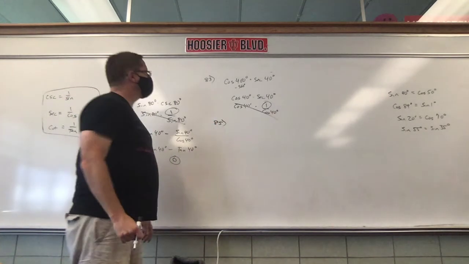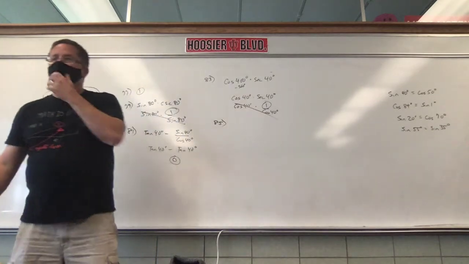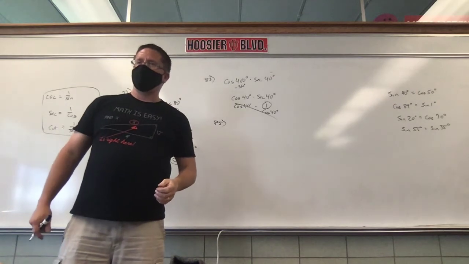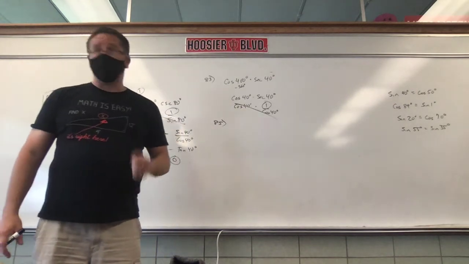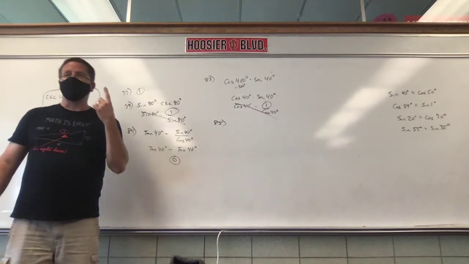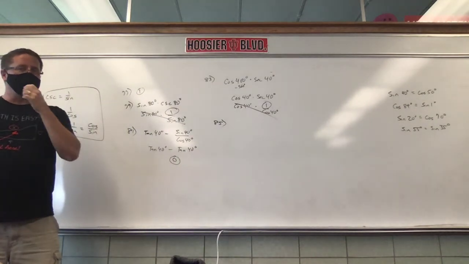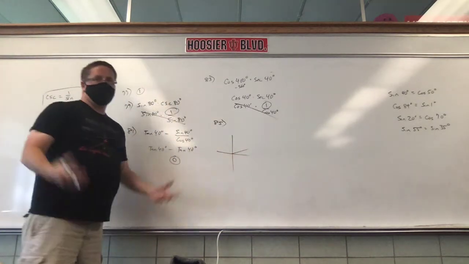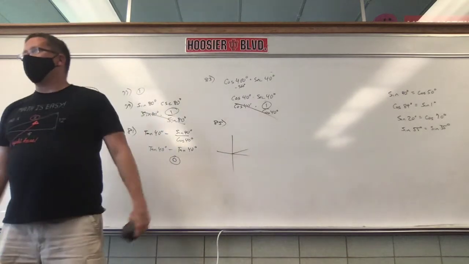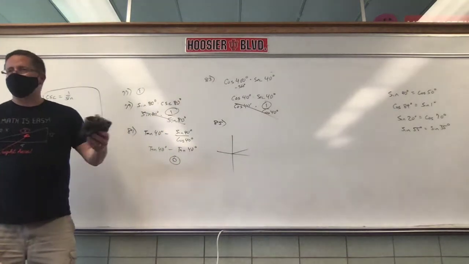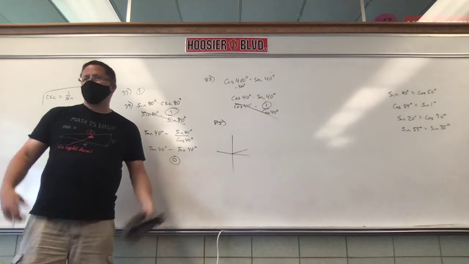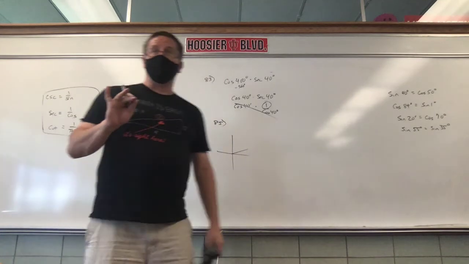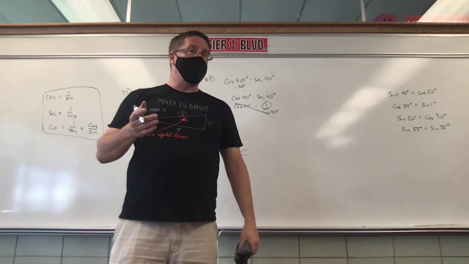So the answer's 1. Now what's the cosine of 40? Anybody know it? I don't know what it is. Okay. Is it negative or positive? Cosine of 40. Why positive? One word. It's in the first quadrant. Right. Good. It's positive something. Could it be positive 0.7, perhaps? Yep. Could it be positive 1.3? Listen carefully to this one. Could it be positive 1.3? He said it could possibly be positive 0.7. Could be positive 1.3.